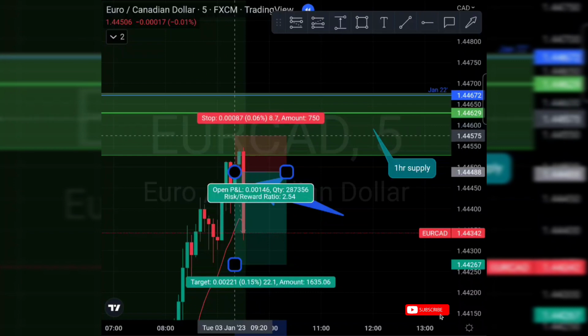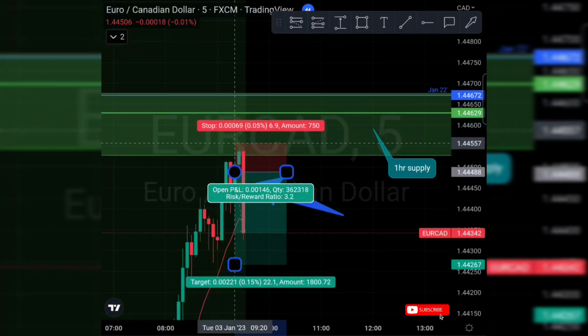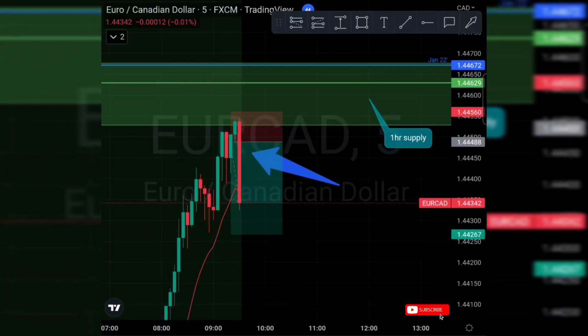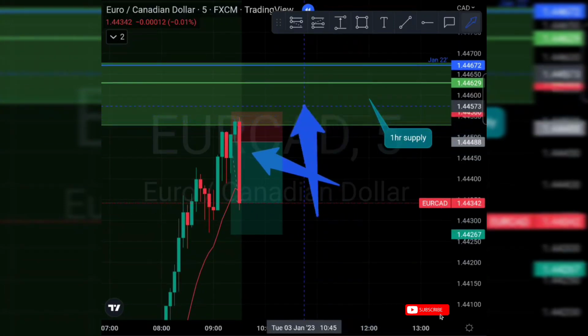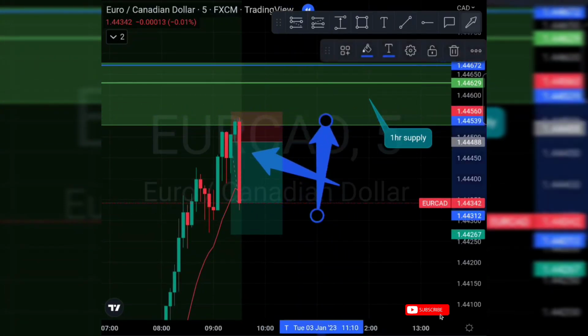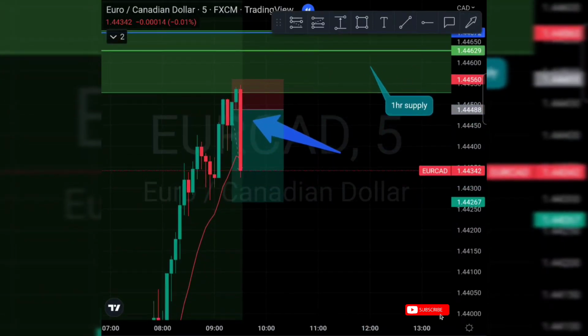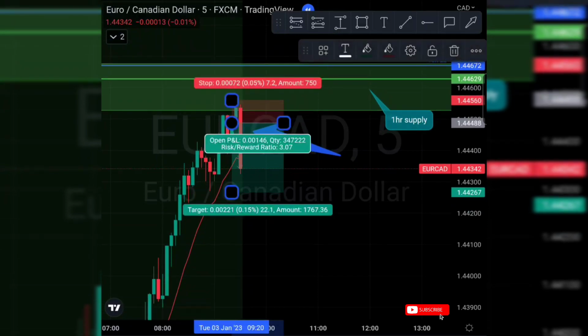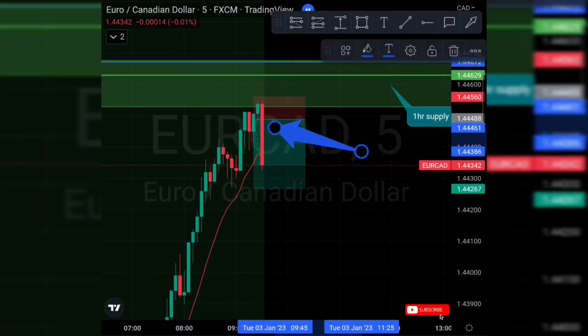Stop loss and everything is still the same. Don't get confused. Everything is still the same as usual, just that we zoomed out and now we know that this is a 1 hour zone and not a 15-minute zone, right? So we just know that our key area is more strong. We just know our key area is very, very important. So more than likely it's going to respect, and if it does, you will see how many pips a setup like this, a higher time frame setup, throws.